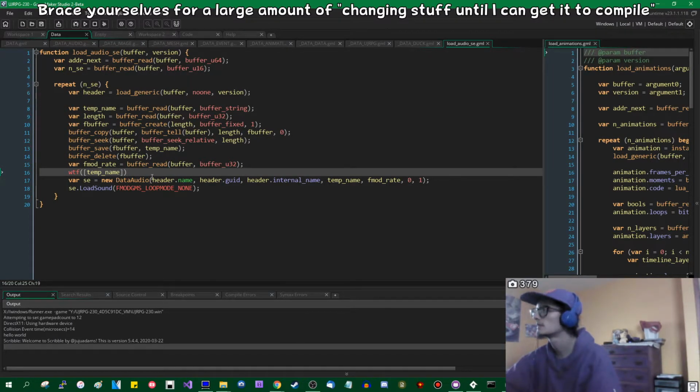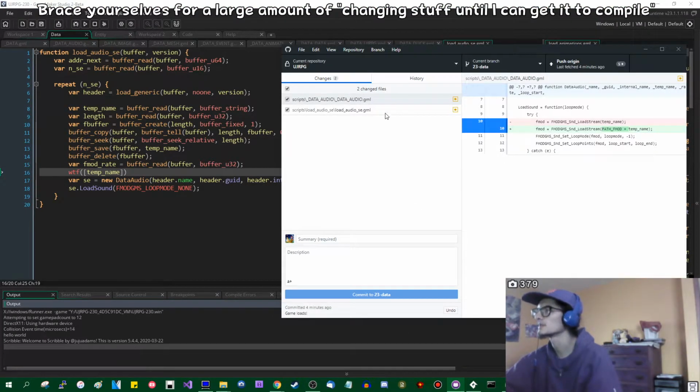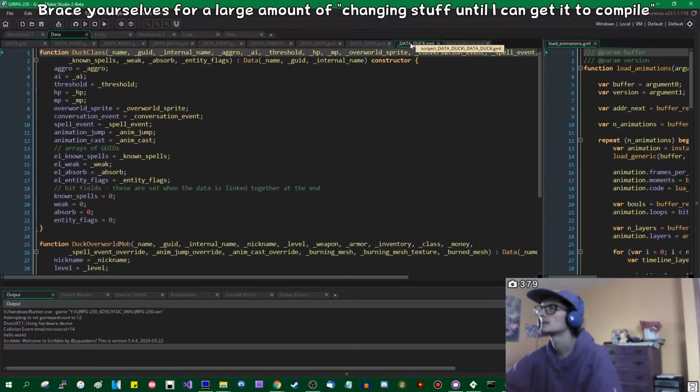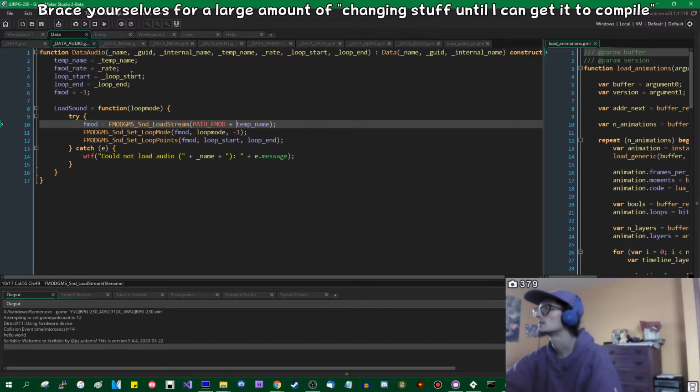Are we gonna load? Did I actually change something that would cause it to hang? Is it trying to append that to it, causing it to break?